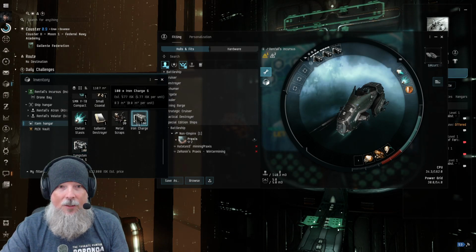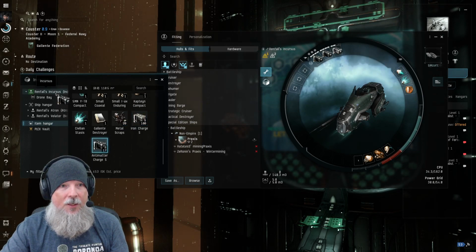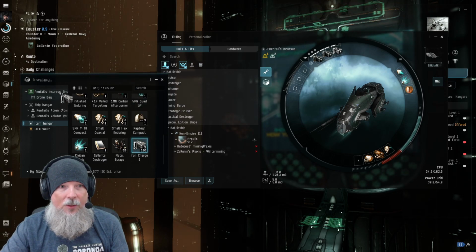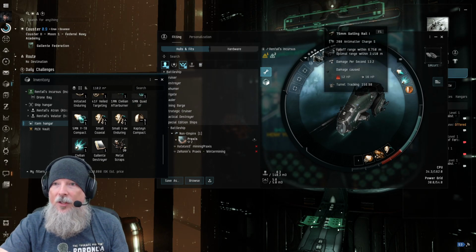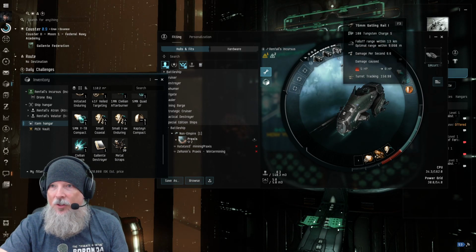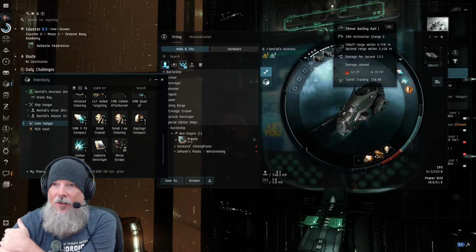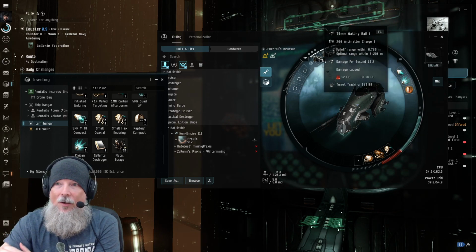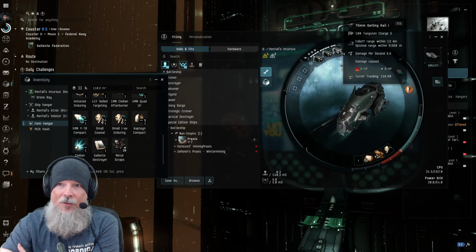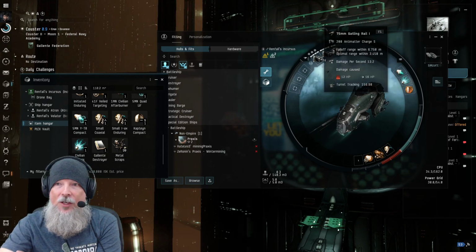Oh, I see what we did there. Tungsten charges, because we have different types of ammo. And let's put that over here. So I've loaded these two up. This one has antimatter charge, this one has antimatter charge, and this is loaded with tungsten charge. So all of these do different things. And notice that now the optimal range has changed because of the ammo that we've put into the gun. So this is important to understand when we go.